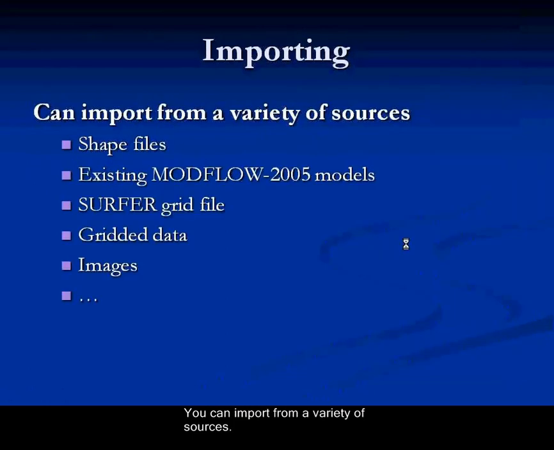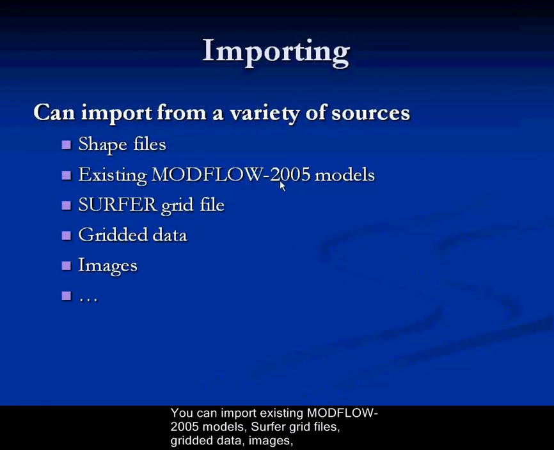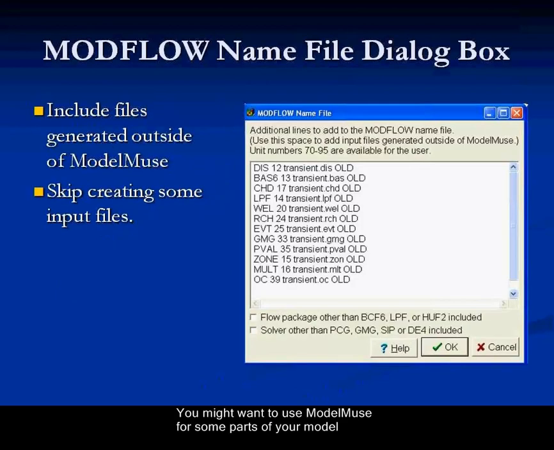You can import from a variety of sources. You can import shape files. You can import an existing ModFlow 2005 model, Surfer grid files, gridded data, images, and a number of other things that I won't go into. You might want to use ModelMuse for some parts of your model, but then it might be convenient to do other parts with some other tool. The ModFlow name file dialog box is set up to allow you to do that.